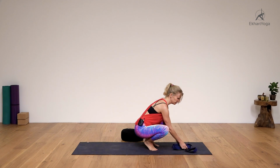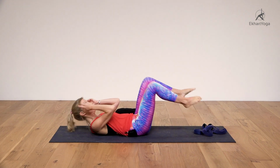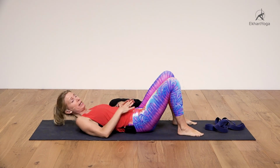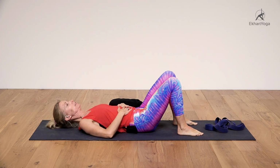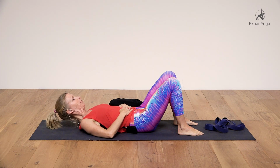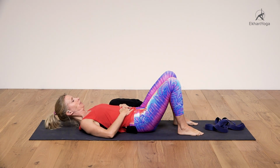So the last exercise you can do, we're going down again, is lying on the back. So we've kind of worked on it, and placing your hands on your upper abdominals, just underneath the ribcage, when you lift your head, these muscles engage, and they have to, because otherwise you can't lift your head. So just do that a few times. You can lift your head, inhale and exhale, keeping your chin slightly in, bringing the back of the head back down. Inhale, lift. And upper abdominals engage when you do that.